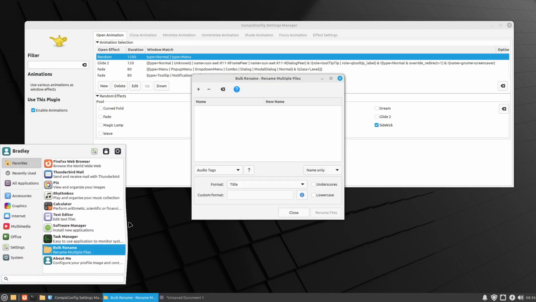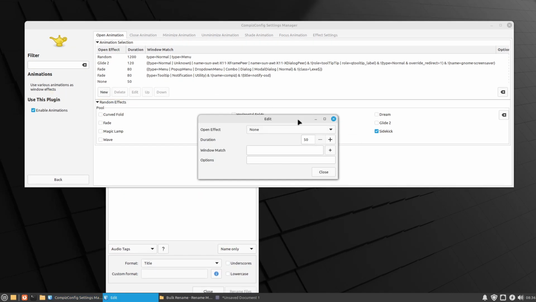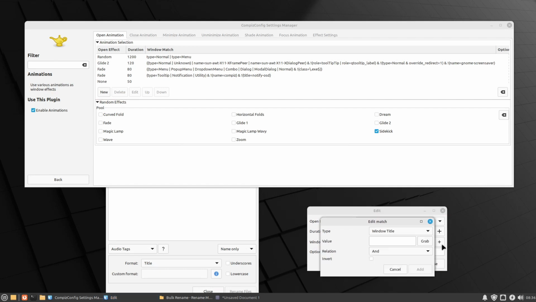So as you saw before, we'll bring up the bulk renamer, and if we go to do a new one, there's dodge happening, and we go to grab, or we hit the plus, and then we go, so the window title, I think this will come up as Thurner or bulk renamer. I know that doesn't work. I tried that one before. So we'll change from window title. We'll try window role. We'll go grab. It's got no role, so we'll change it to the window name. I think this one's Thurner. So that's just going to make it do whatever Thurner does. So we'll get rid of that.